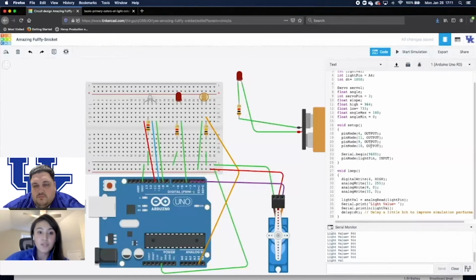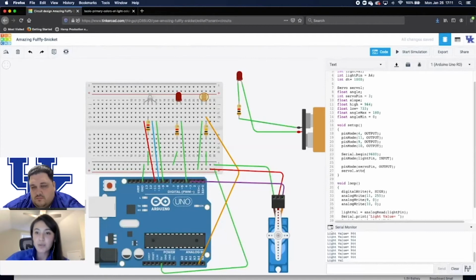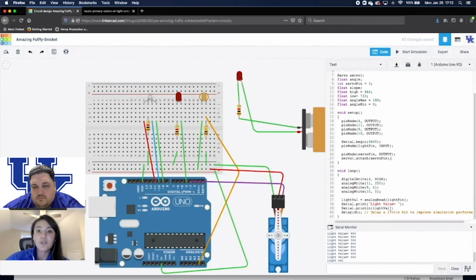And so we'll move down here and make some room. And here we're going to write out the line pinMode with a capital M, parentheses, servoPin with a capital P. And this is just the variable that we created with our pin connection, and then comma OUTPUT, close parentheses, semicolon. And then the next line, we're going to type out servo1.attach, and then inside of parentheses, the variable servoPin with a capital P. And then remember your semicolon, and that's just letting the program know that we connected our servo to pin number 3.